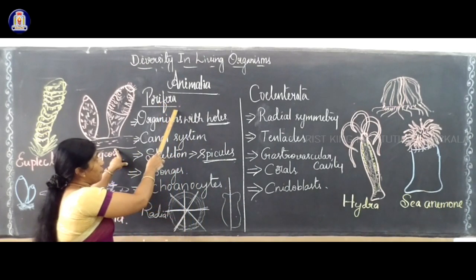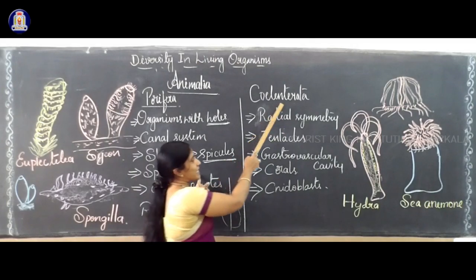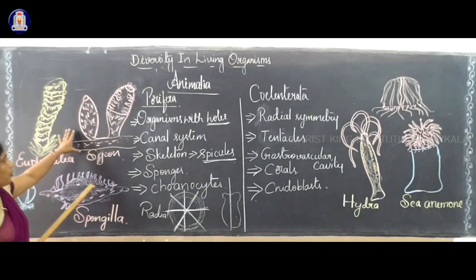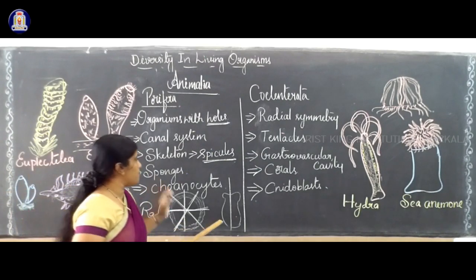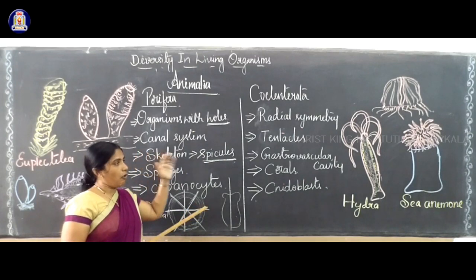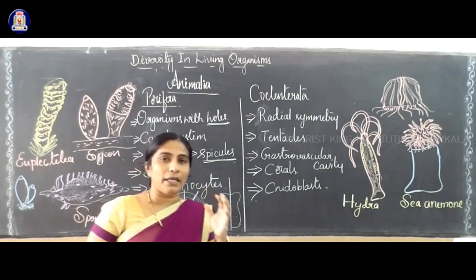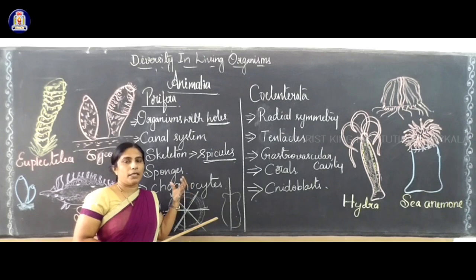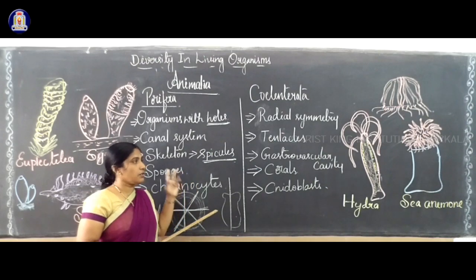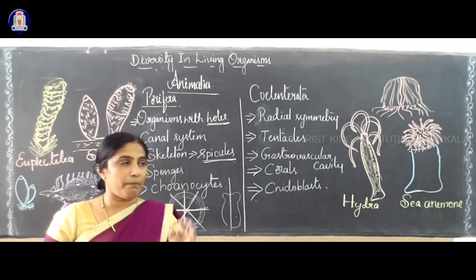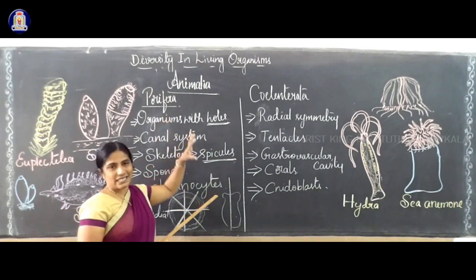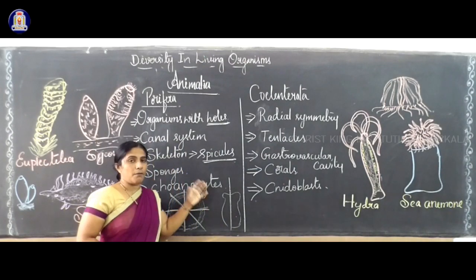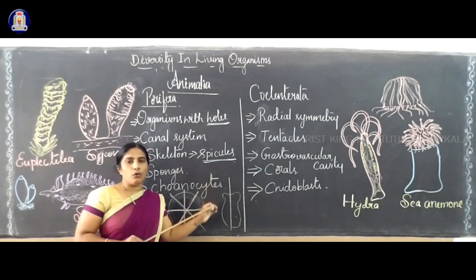That is phylum Porifera and phylum Coelenterata. So I'll compare the two, and we can study the systematic order. If you observe, we can see most of these organisms in marine water, sea water, salt water. In Porifera and Coelenterata, maximum number are marine, and a few we can also observe in fresh water.